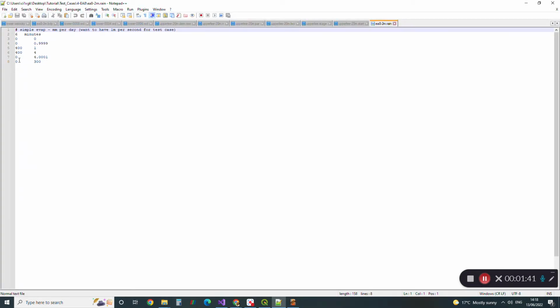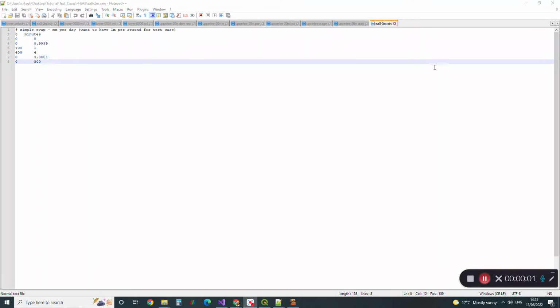The first column specifies the value of rainfall, and the second column specifies the variation in time, which could be in seconds, hours, or minutes, and here it's based on minutes. So you can see that the whole rainfall data is going to be 300 minutes or 5 hours.